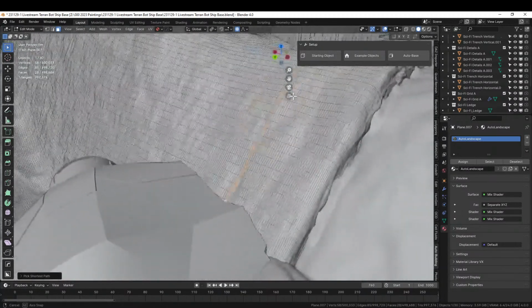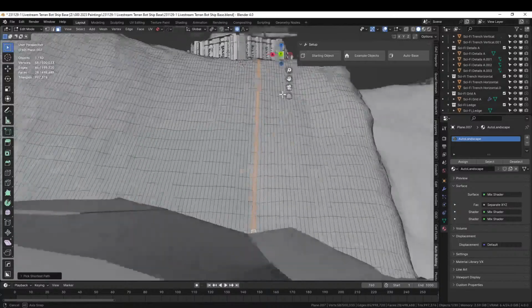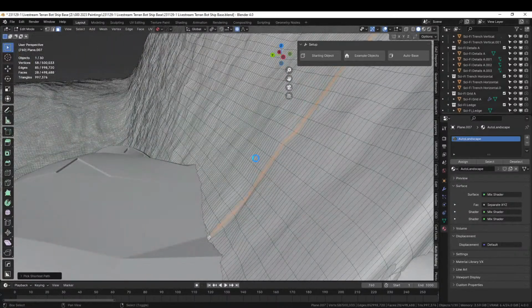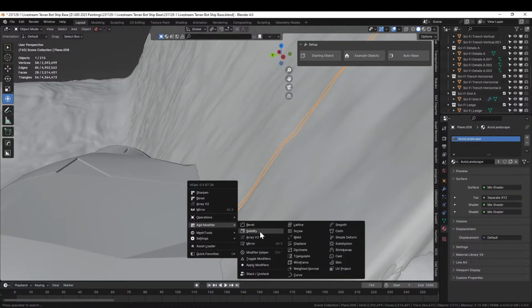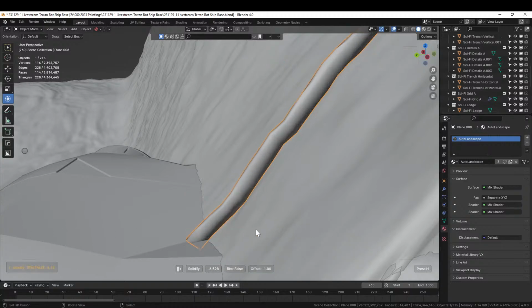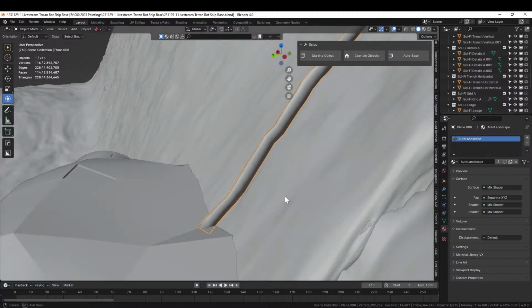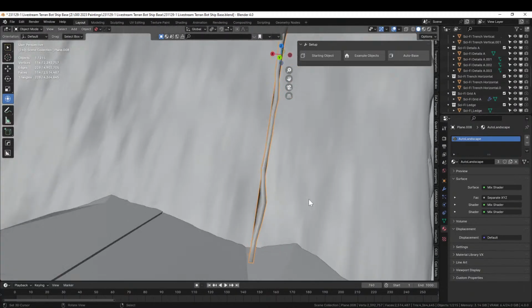Okay. Got that. Let's Shift D, P, separate by selection. Come out, edit it. Q, add modifier, solidify it up like that. Cool.